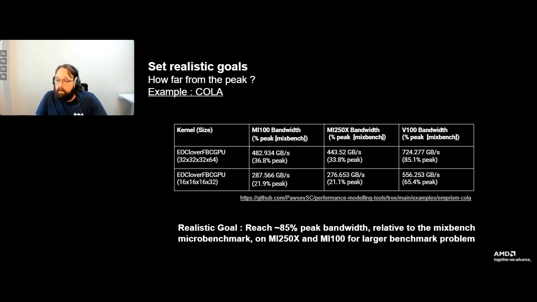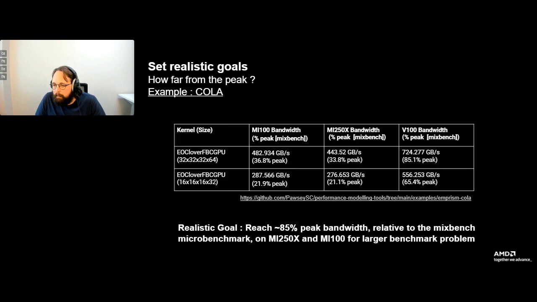And just to underscore, of course, we have the run times. We know we're going a little bit slower currently on the AMD GPUs, but now we can quantify this in terms of the performance metric that matters here, which is memory bandwidth. You can see on the V100 GPUs for our larger problem, we get 85% of the peak bandwidth relative to the microbenchmark. And on the MI100 and 250X, we're hovering around 36-33%.